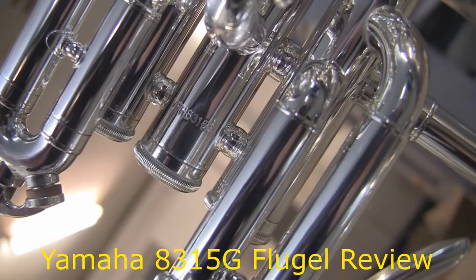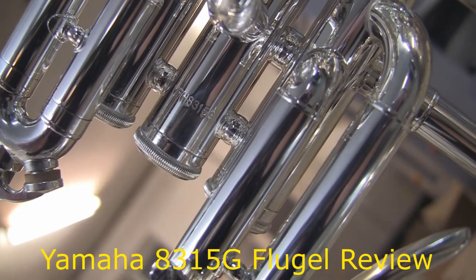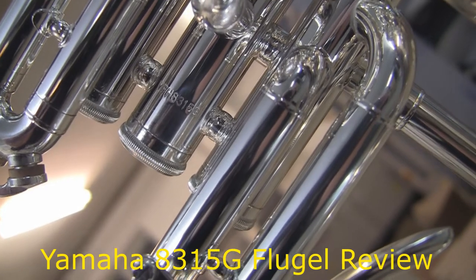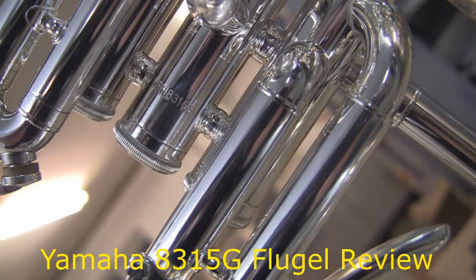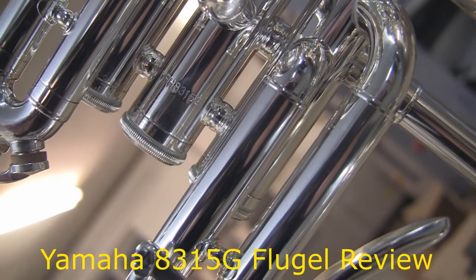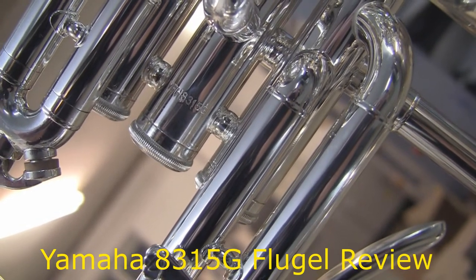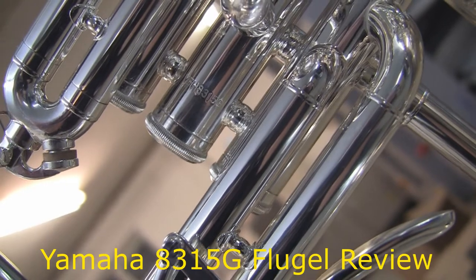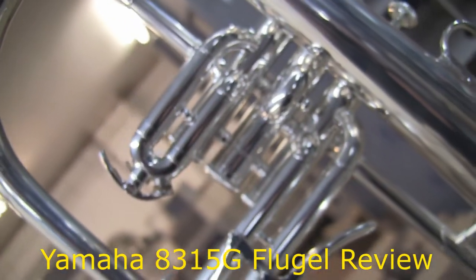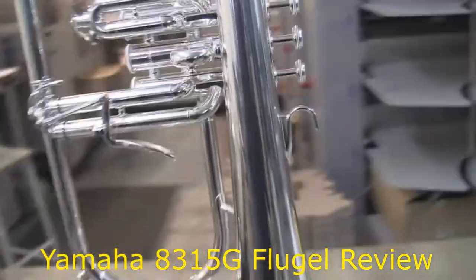As you can probably see here, it's actually marked up on the second valve as YFH 8315G. It doesn't have an S on the end, which is something you might be concerned about if you're looking to purchase this instrument. It is actually a GS, the S meaning it's silver plated, so I've contacted Yamaha about this just to make sure it's not been a lacquered one that's been damaged and repaired.